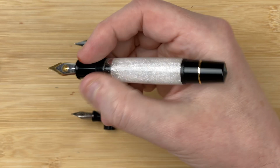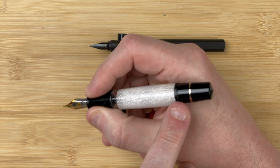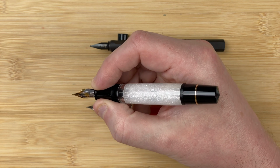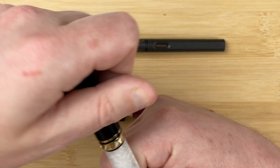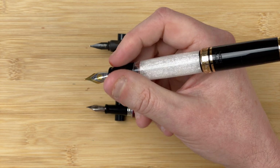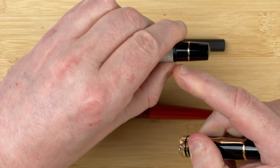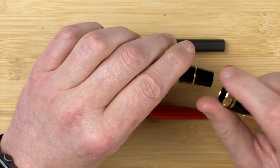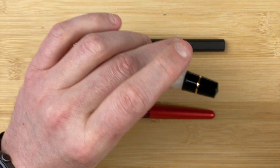So in my hand, I might get away unposted. Just feels a little bit too short. Could do with maybe an extra 5mm just to give that a little bit extra length. If I post it, yes, it does post. Feels very back heavy. It feels as if it's going to fall out of my hand. And where it's posting, it's actually posting onto the piston mechanism. So if you do post it, you'll have to be careful that you don't accidentally twist it and end up throwing ink all over the place.